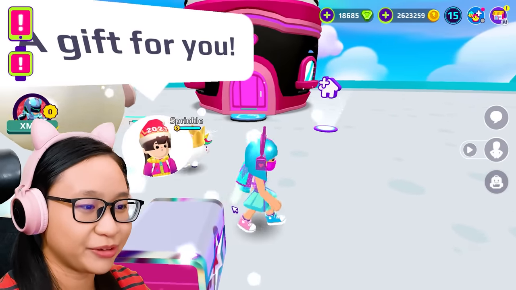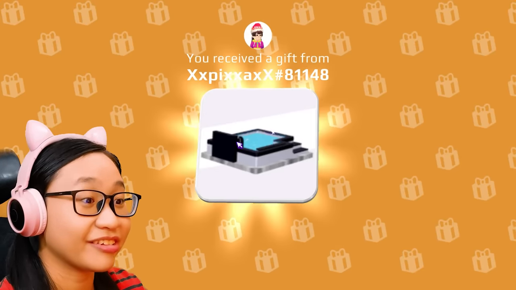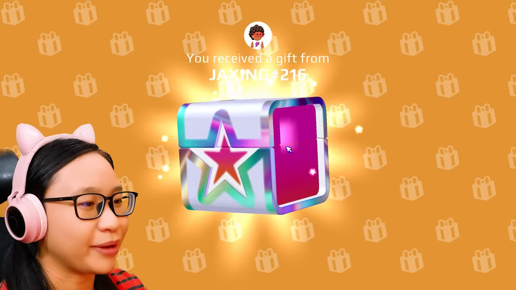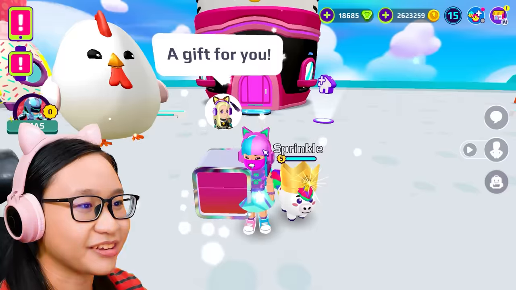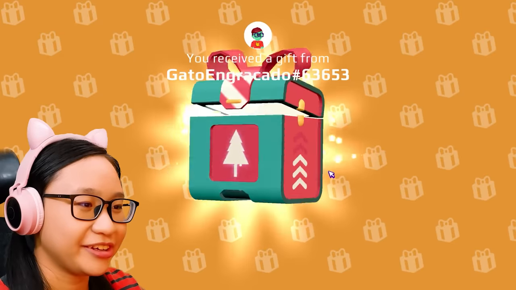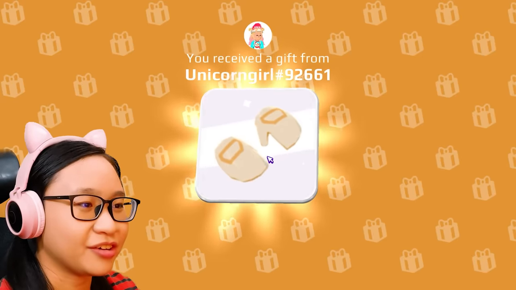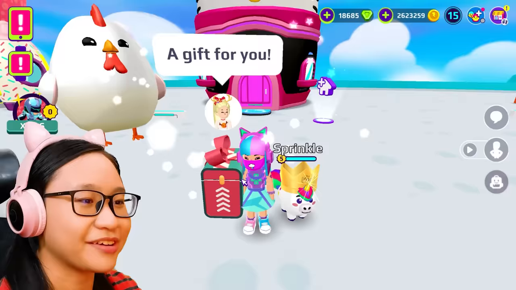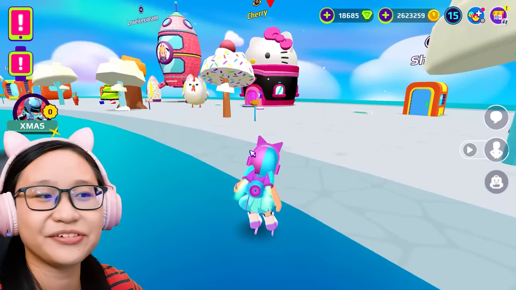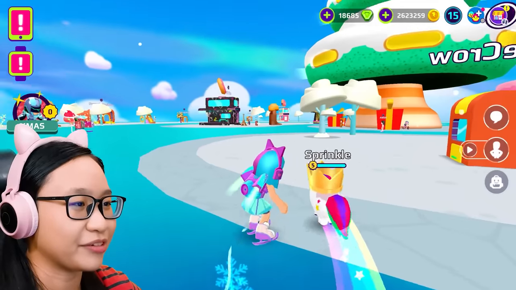Before we start exploring, I'm gonna go get my gift from all of my fans. See what's inside. Is this a pool? Or bathtub? Oh, wait, what was that? Is that a bag? What's in here? Oh, glasses. Shoes. Ooh, I got a carousel. And gloves. Oh my gosh, there's so many gifts. Alright, I've claimed all of my gifts. So thank you to all my fans who send me those Christmas presents. Thank you. Now where do I start?